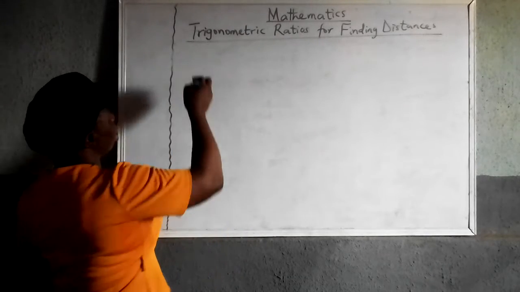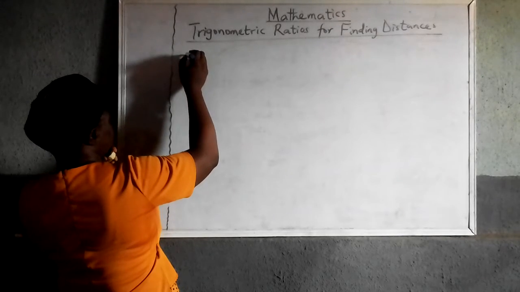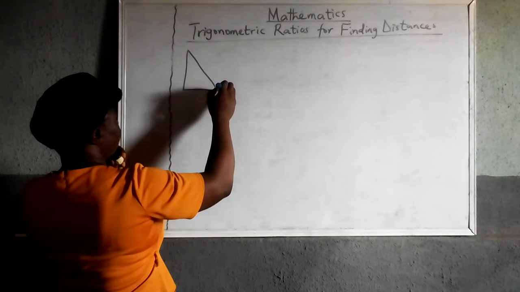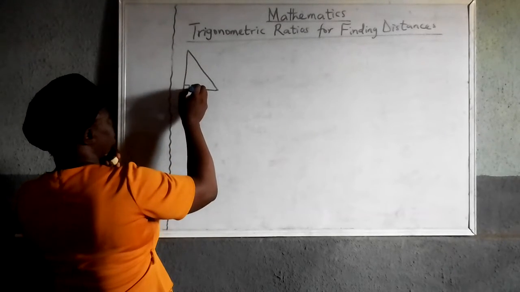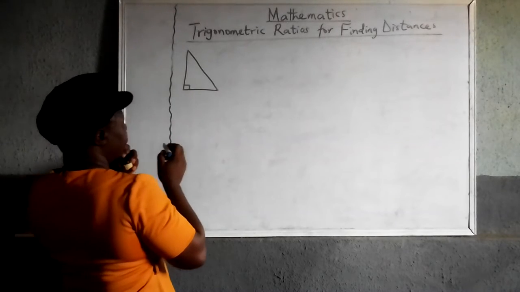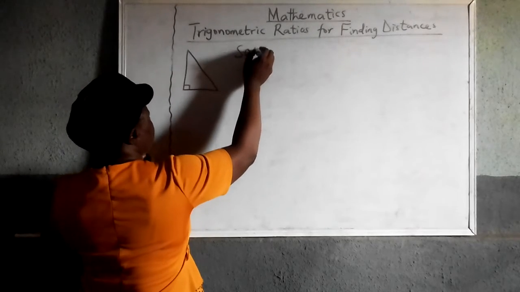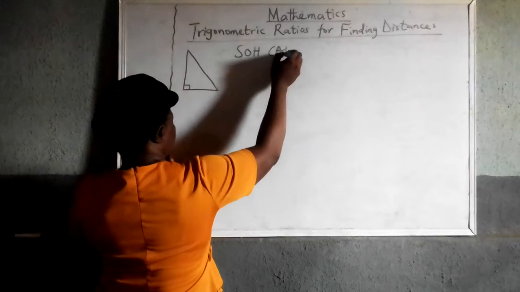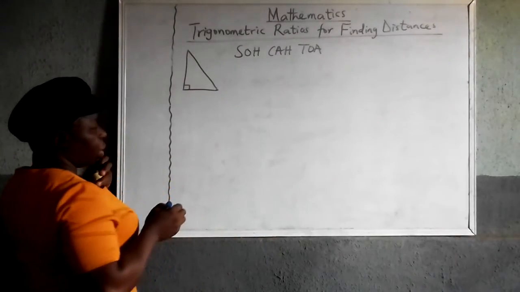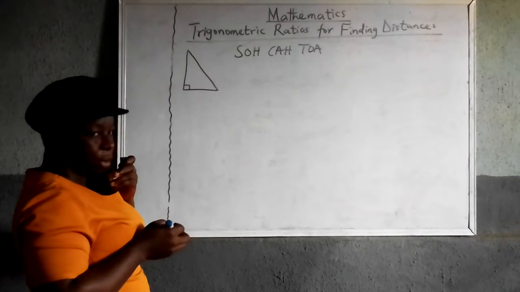But before we go, don't forget I said we use trig ratios with a right-angled triangle. We call it a right-angled triangle because it has this square corner. Can you see it? Okay. Now, we were taught SOH CAH TOA before we went on holiday, because these are the three basic trig ratios that we have in mathematics. We have SOH, we have CAH, and we have TOA.